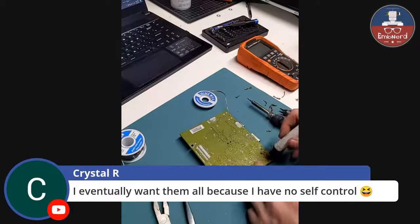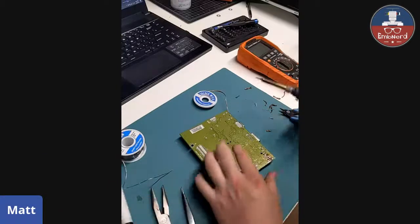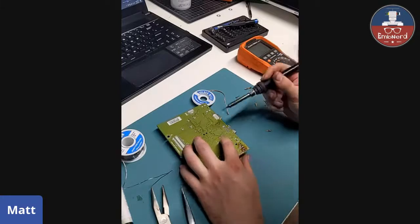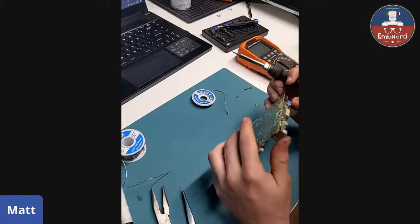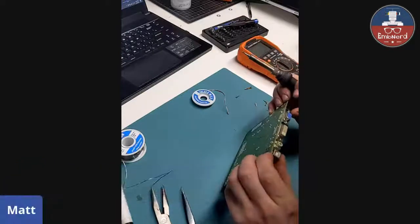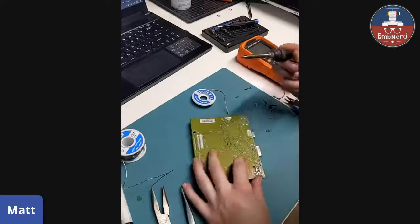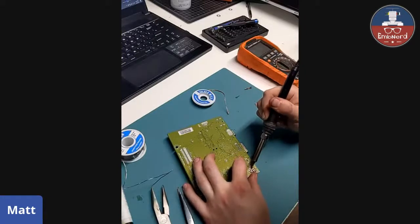And Crystal, I eventually want them all because I have no self-control. And that's, yeah, I've got most of them. There's a few that I just know I will never use, and so I haven't gotten those, but everything I think I'll use, I've gotten or needed in a project. And Crystal says, that's how they get you 400 at a time. They do go on sale for buy one, get one free every now and again. And that's when I picked them up, when they went buy one, get one free.